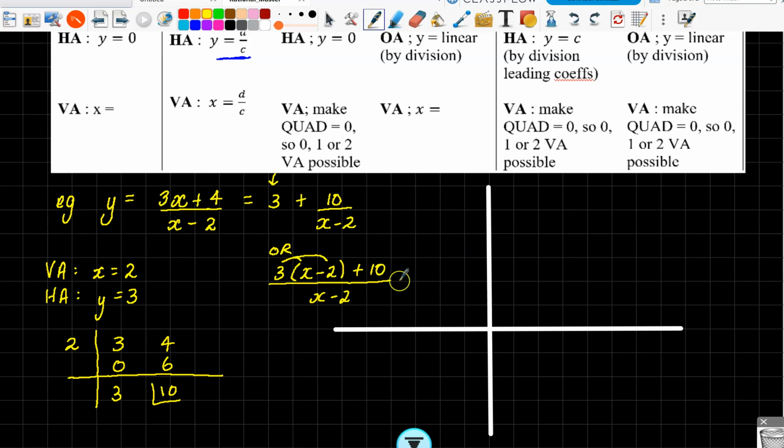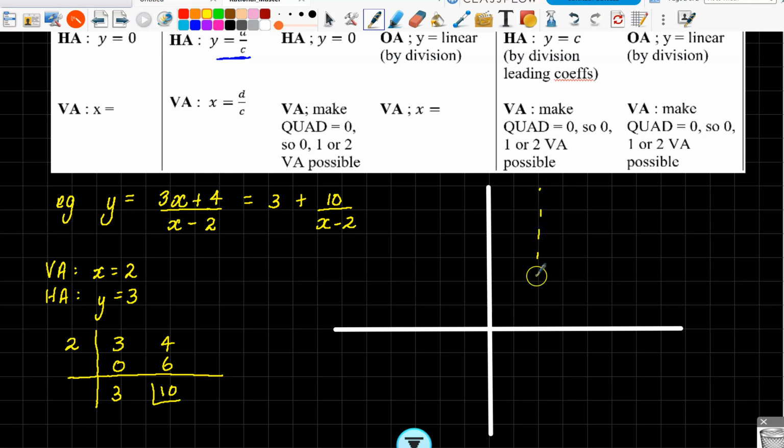Now if I simplify this, ignore the axes, I'm just setting up for the next bit. All over x take 2, which is the same as plus 10 over x take 2, cancel, cancel, and I get this thing here. I'm probably a fan of simple synthetic division. You might see that in some books and examples, how do they get it? That's why. But I don't need to write it in this form, because I can just see right here, it's 3 over 1.